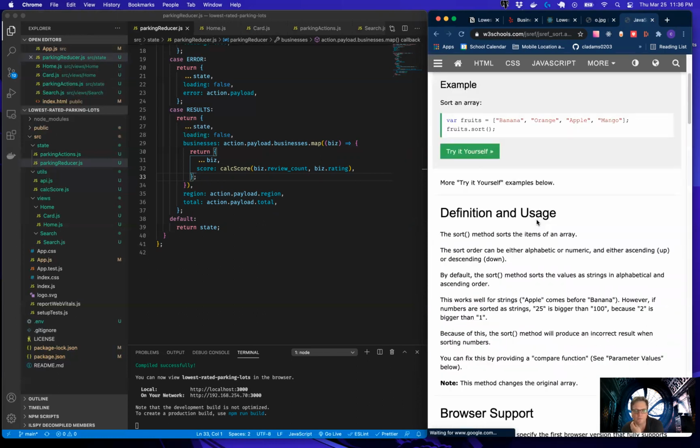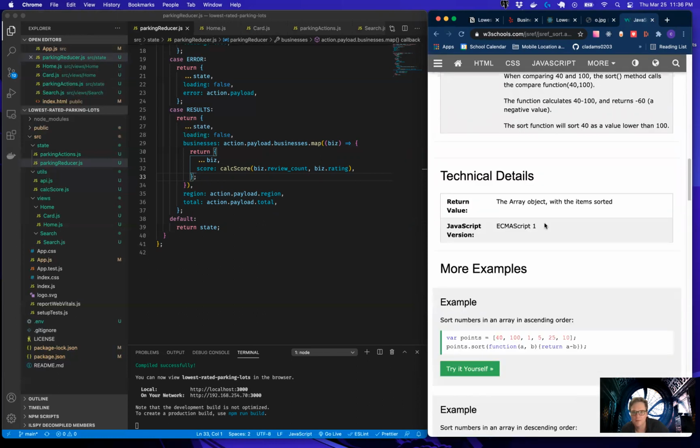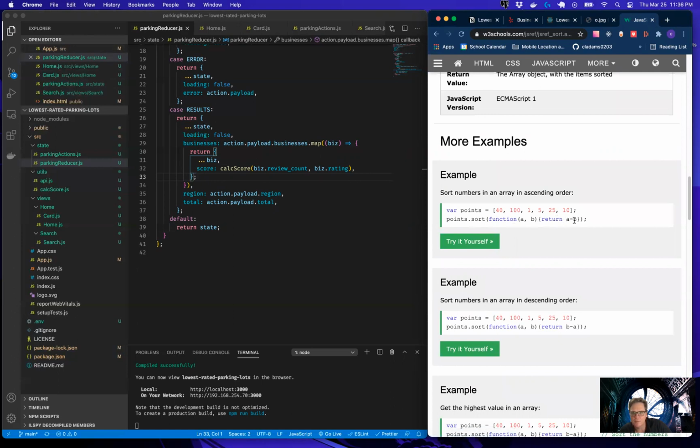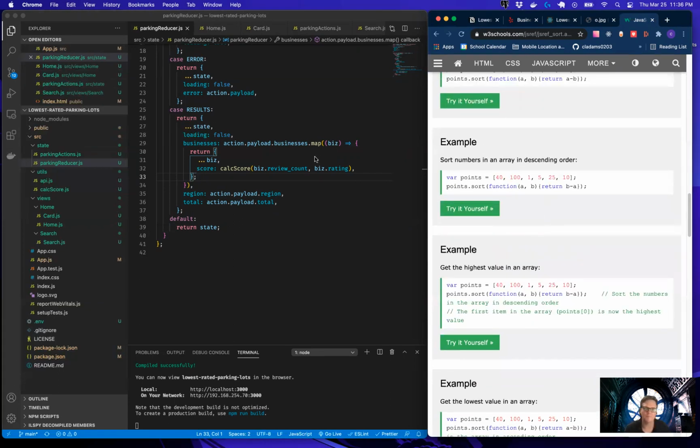I think W3Schools got a good way of doing that. I'm right. Yeah, function a, b, return a minus b. That is what I believe I need. It's either a minus b or b minus a. Yeah, there we go. That's what I was looking for.